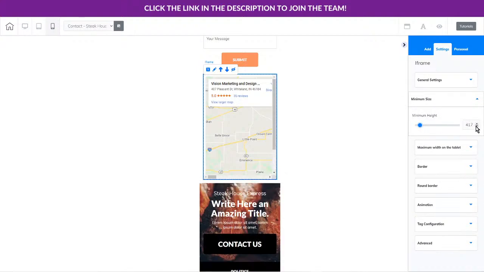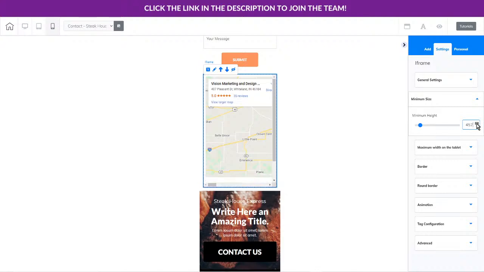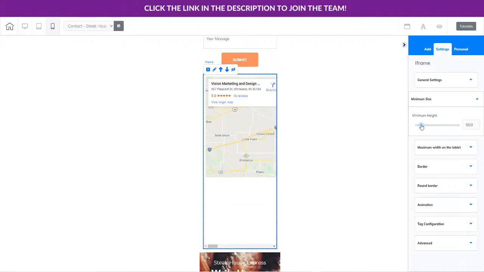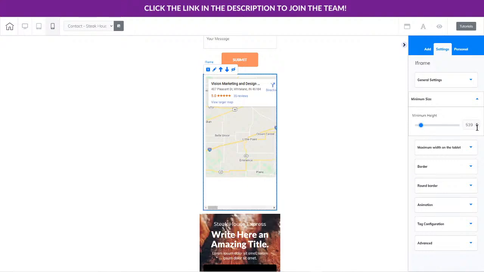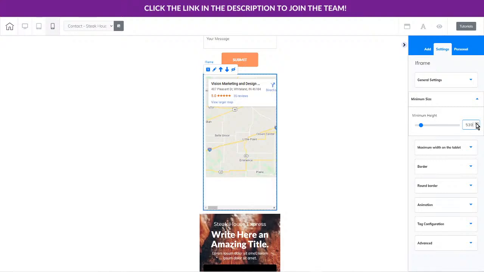We want to make this large enough so that the scroll bar disappears. We can keep moving with this, or fine tune it with these numbers here. You see now that disappeared. I usually like to go a little larger than whatever it was to make it disappear.